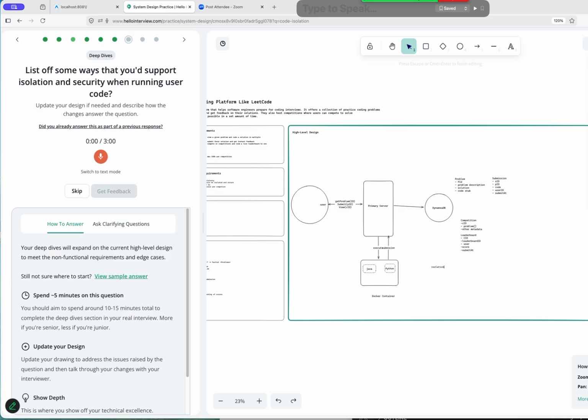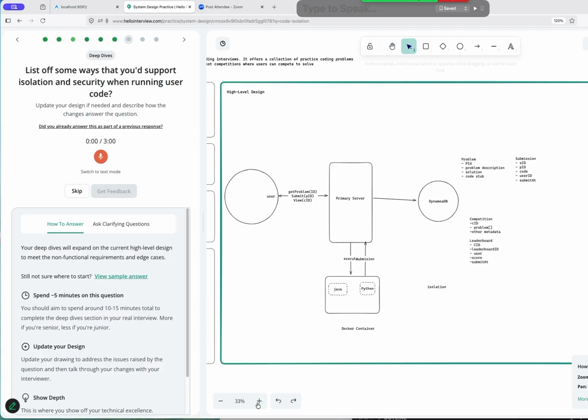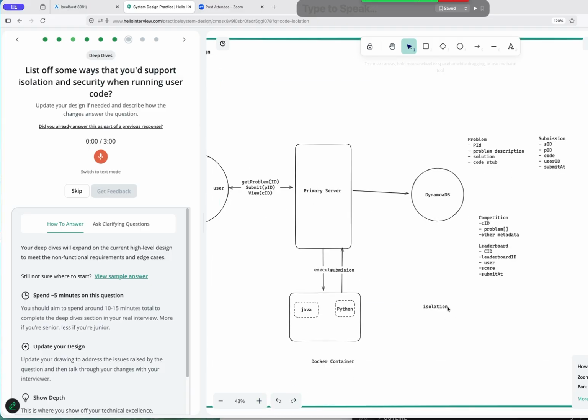To achieve that, there are several things we can do. Isolation and security. First and foremost, we can set timeout limits to prevent indefinite loops and excessively long-running code.